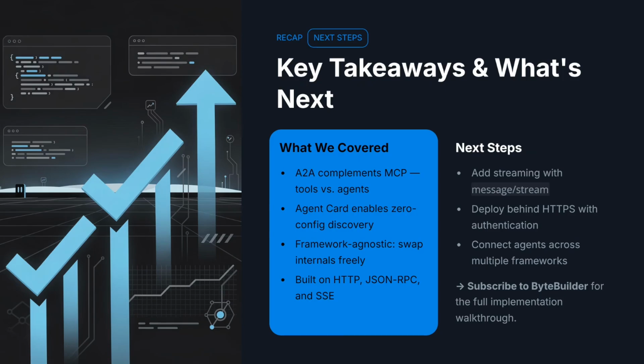The three things to take away from this are: first, A2A complements MCP. Use MCP for tools, use A2A for agents. Second, the agent card is what makes zero configuration discovery possible. Any compliant client can find your agent and understand what it does. And third, the protocol is completely framework agnostic. You can swap LangGraph for CrewAI, ADK or raw Python and no client code changes.